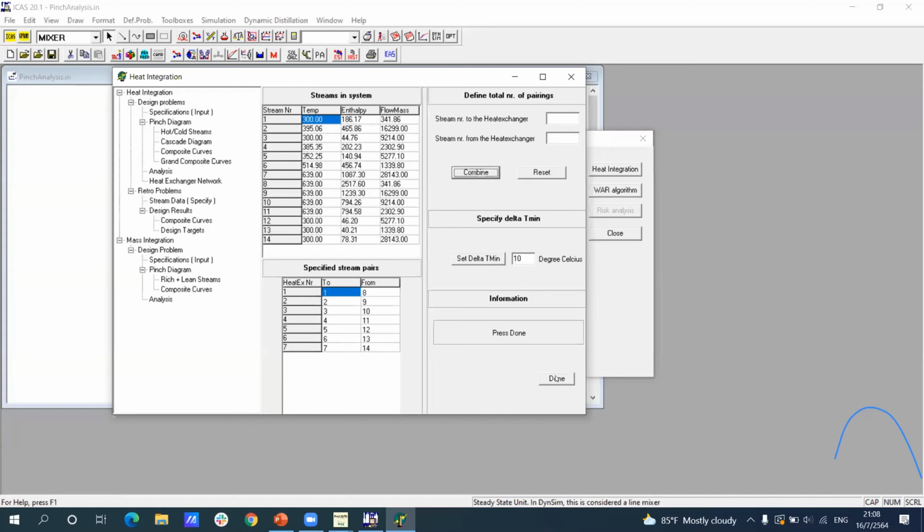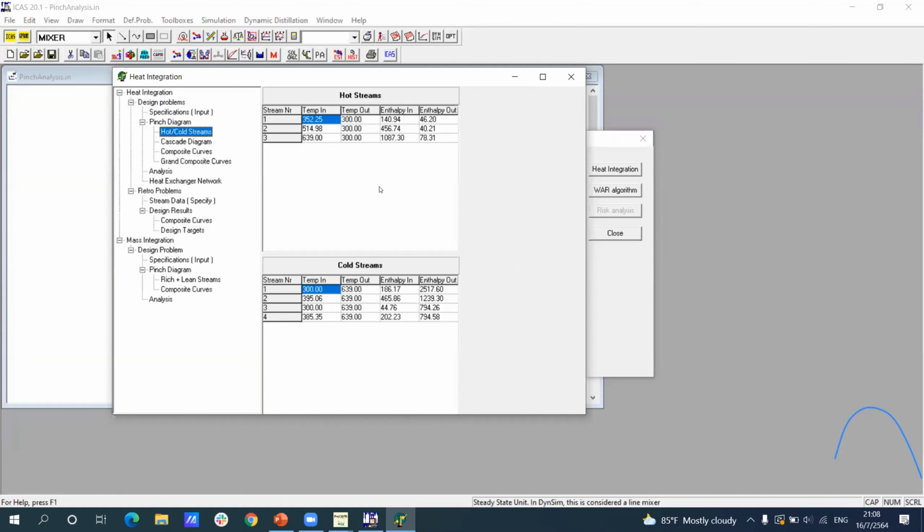Then we can press done to end the specification step. And next, I will click Add hot and cold stream. And in here, you can see that the tables for hot stream and cold stream will be shown, same as the pairs that we have defined in the specification step.